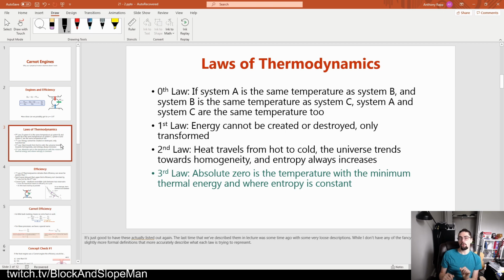If we were to stop the motion entirely, all of the particles would be completely stationary. Entropy would now be a constant value. There's no more fluctuations in that value. It is now constant. And that's how we define absolute zero. It's when all motion has ceased. The momentum of any one particle is zero.